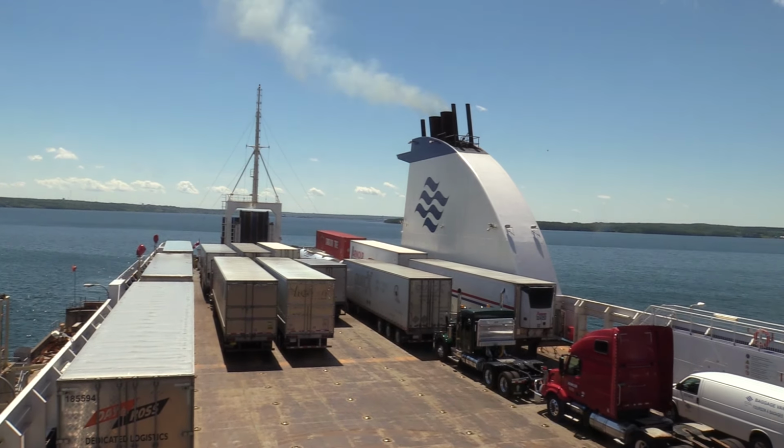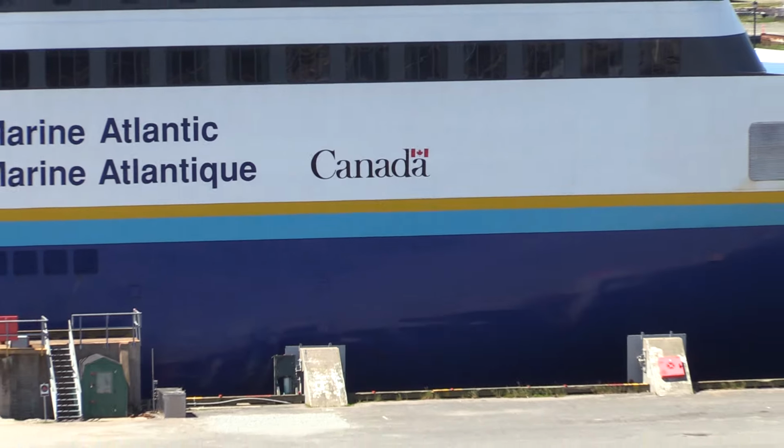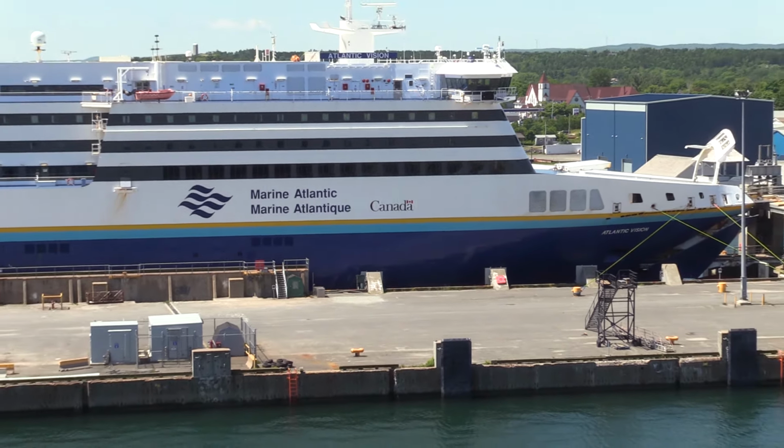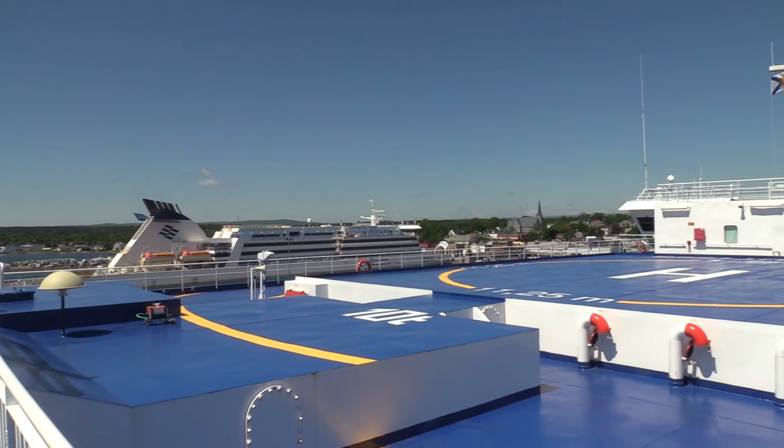Not knowing what to expect, we both felt the ship would be pretty Spartan. We were both pleasantly surprised at the interior and how polished it was. For a very reasonable price, you can add a berth to your ticket, which includes 2 beds, a full bath, and a TV. This was to be an 8-hour ferry crossing, plus we lose an hour due to the time change, so the berth was definitely a good call.